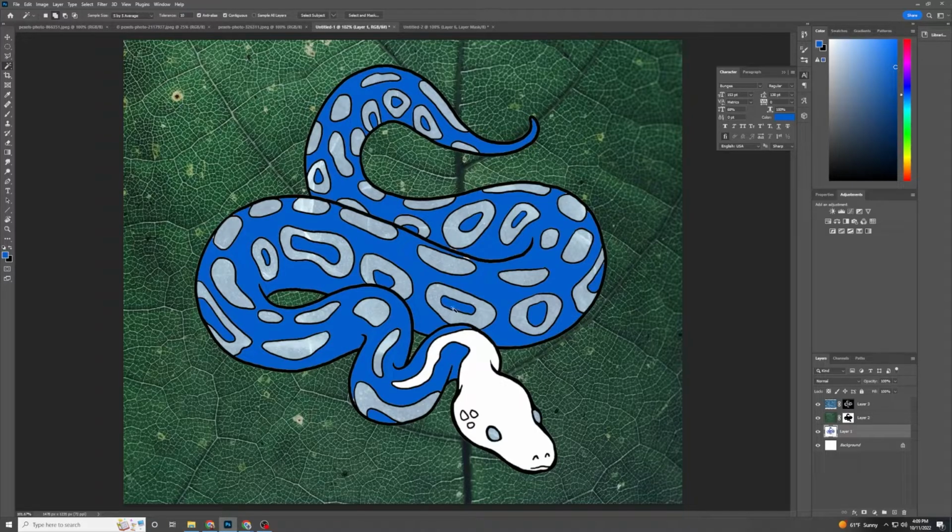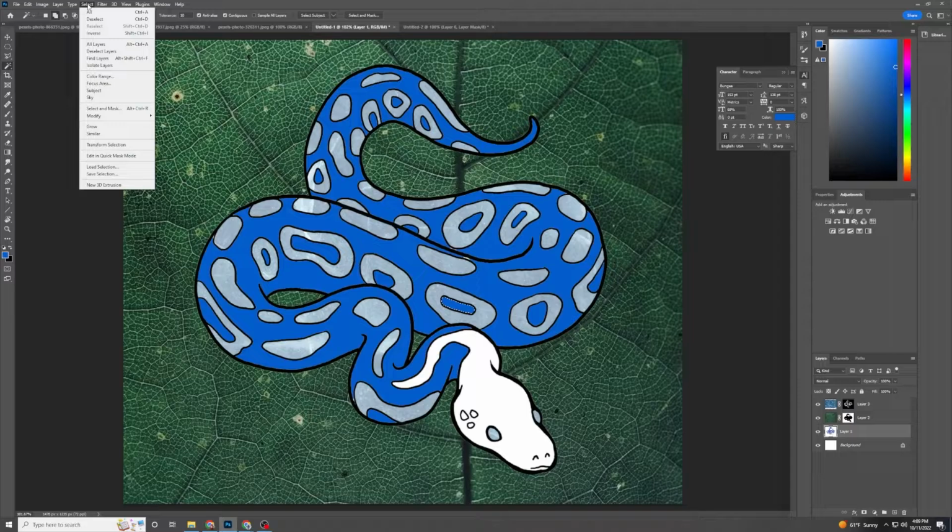If I select just this little tiny part of the snake with the magic wand tool, it only selects that little bit of the snake. It really would be nice if I could select everything on this layer that was that same color. By going up to select, I can click similar.